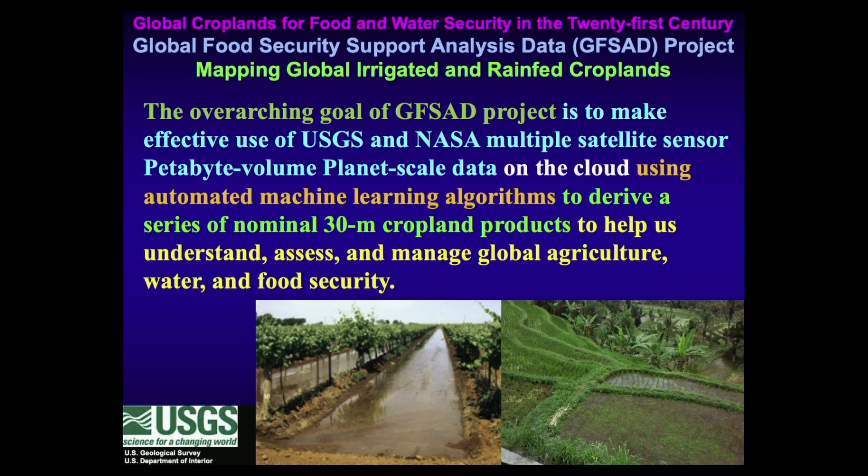Given this background, the topic I am going to speak about today is how to map global croplands. When I say global cropland, I mean multiple products that address food and water security. Here we are using USGS and NASA data, at planet scale, using 30 meter or better resolution, and using machine learning, cloud computing, and going forward artificial intelligence as well, to bring up fast solutions. When we started doing this project, machine learning was almost like magic compared to our earlier computing.